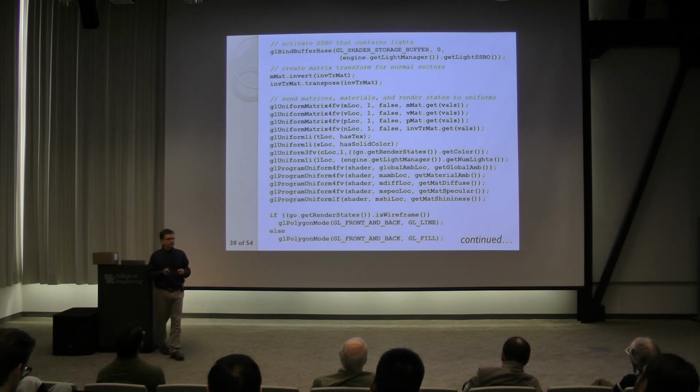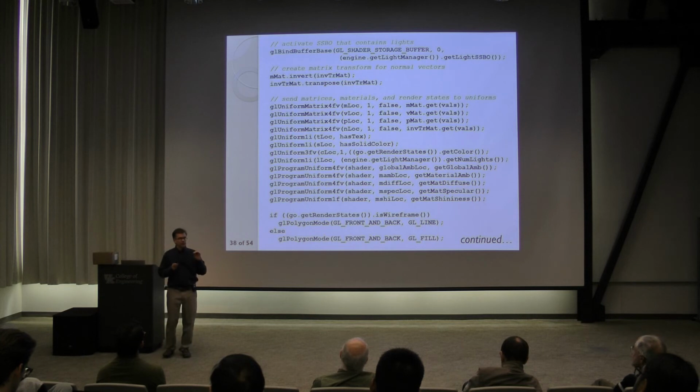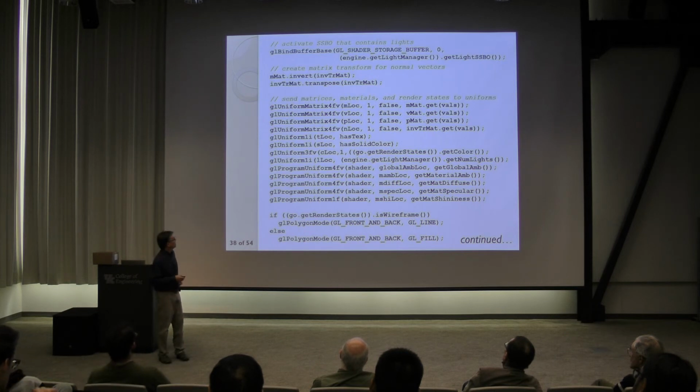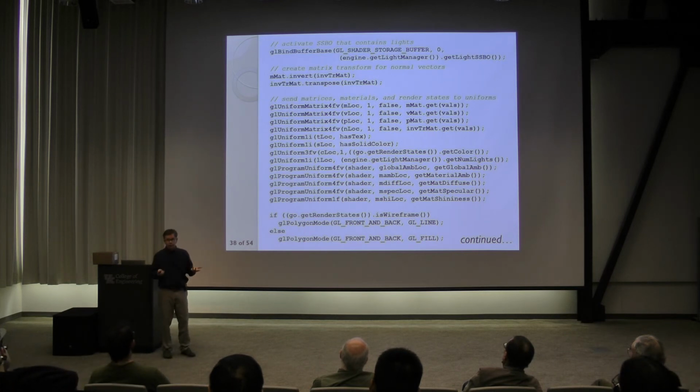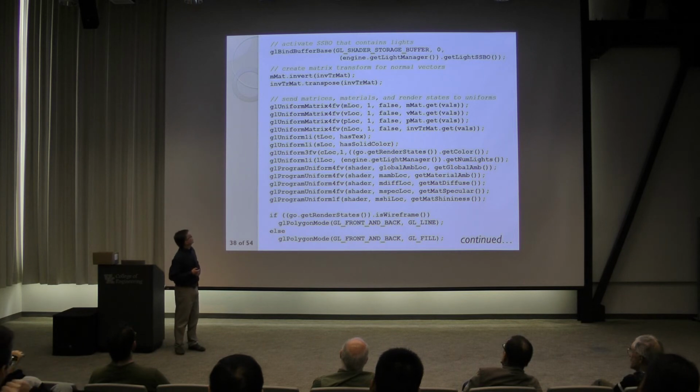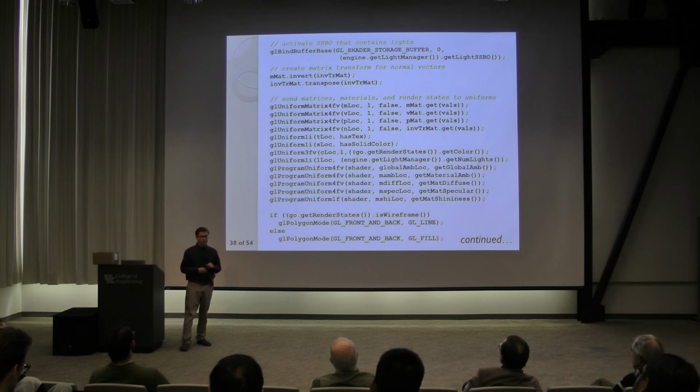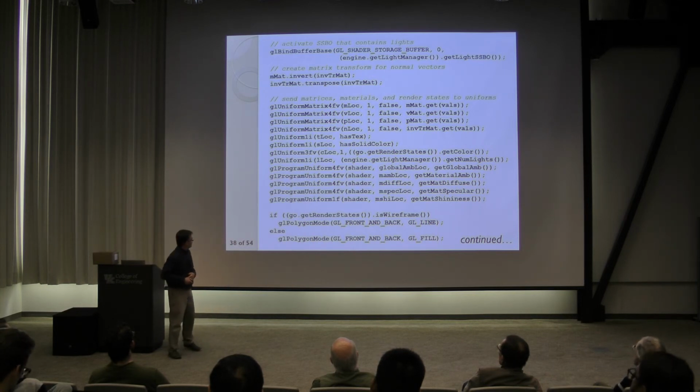By the way, the lighting has something that you probably haven't seen in the textbook yet and may not get to. Since it's a variable number of lights, we don't know ahead of time how many lights are going to be created during the game. The only structure that you can use in OpenGL for that is called an SSBO, Shader Storage Buffer Object. So if you get to the point where you're designing yours and say, wait a minute, how am I going to handle an arbitrary number of lights? Look up shader storage buffer object. That's how you can do that in OpenGL.